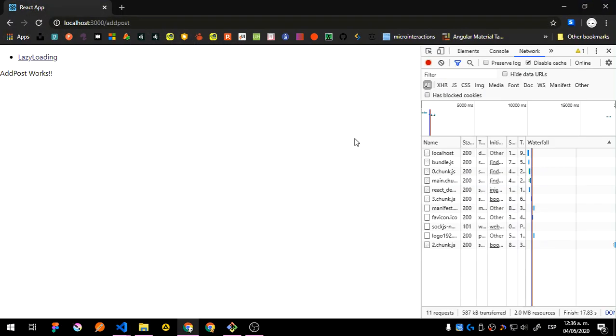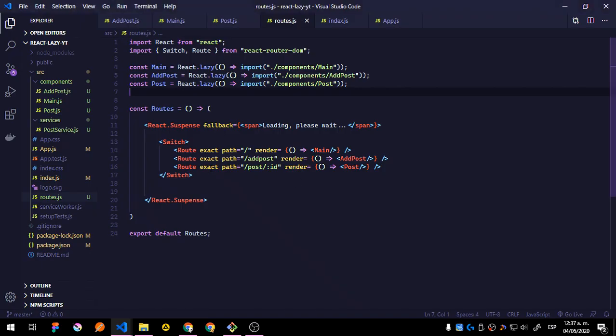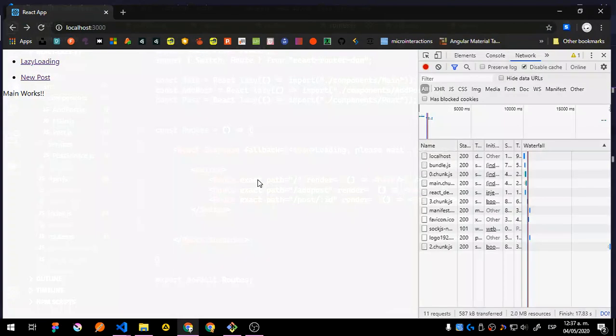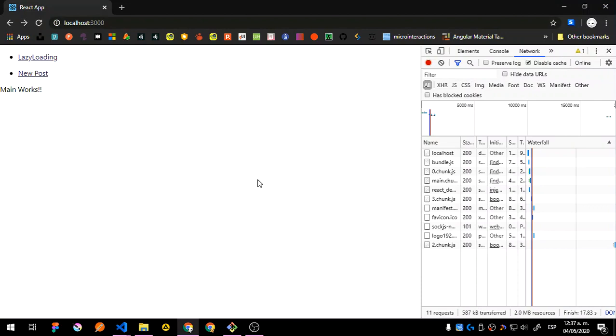So which means that whenever we go to a route that is using this lazy, let me make this bigger so you can see. When we're using this lazy and we go to that route, if the user hasn't seen that, then it's going to download it. But the main thing there is that, so we are in main, and now everything is loaded.